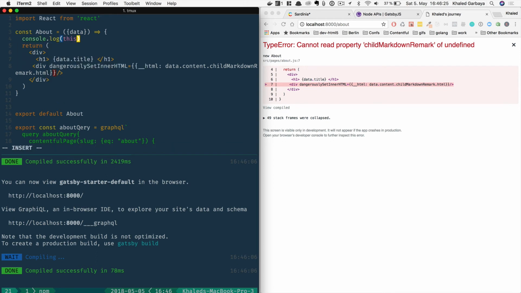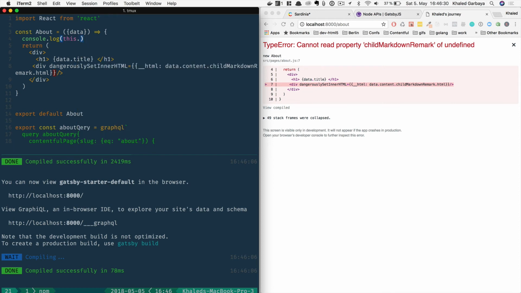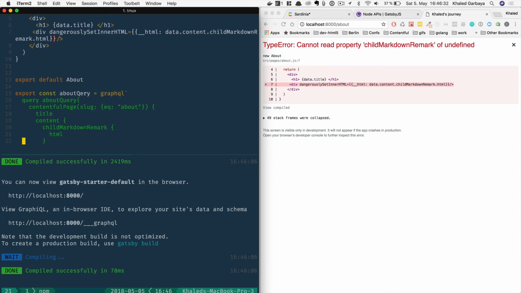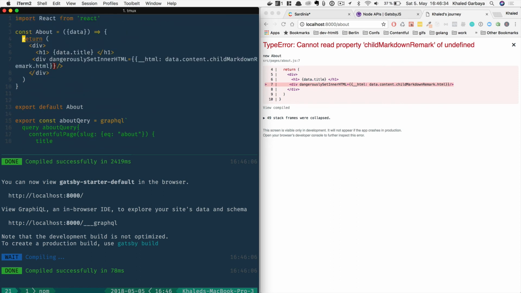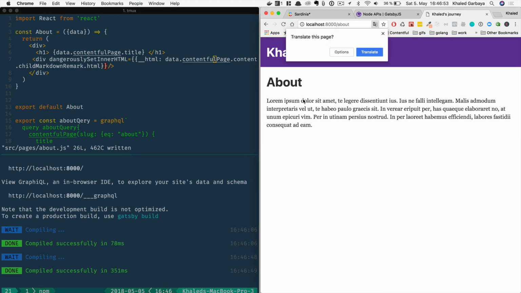Oh, actually not, because this needs to be data dot contentful page, and this needs to be dot contentful page. Right again. Yeah. Okay, so now that's fixed.